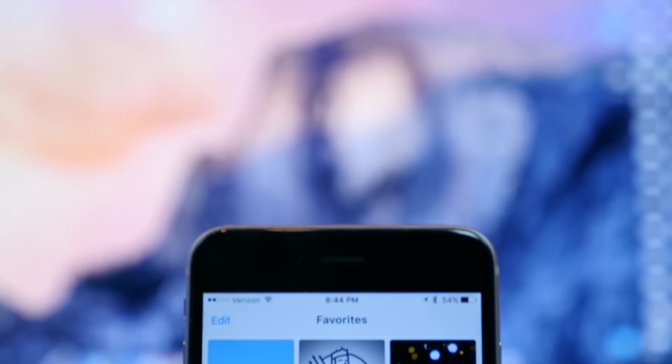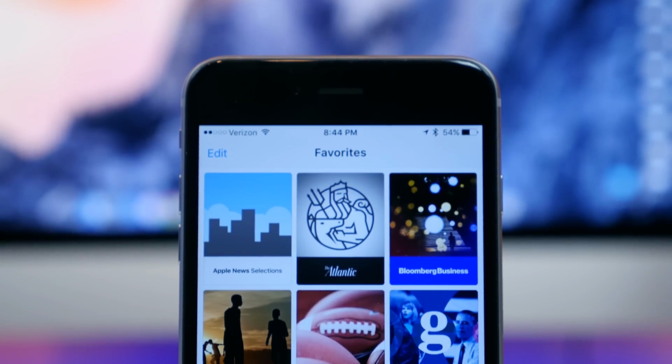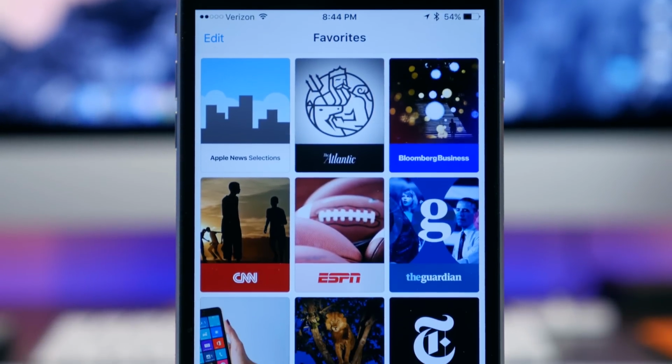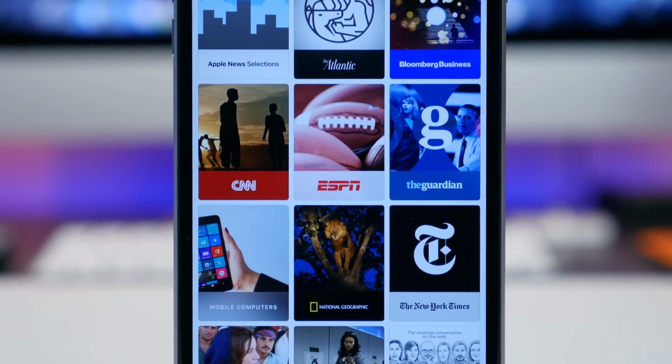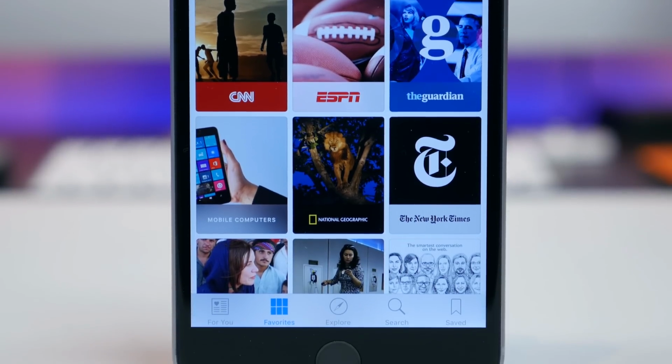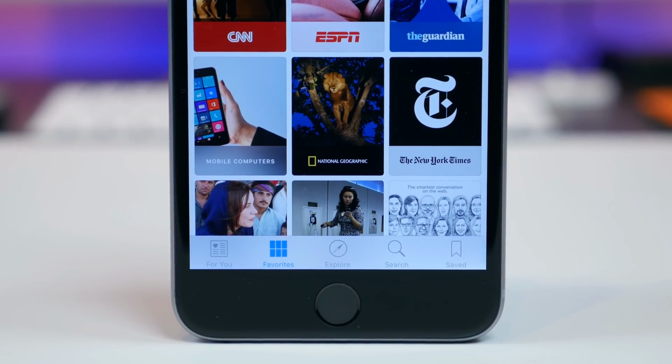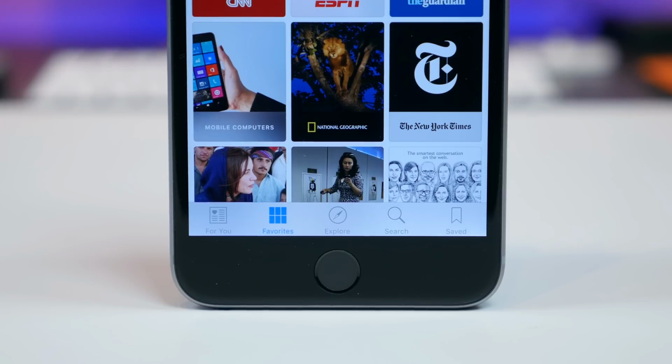But this is Apple News. It's a little bit buggy right now since it is in beta, and there's not a ton of fully supported sources just yet, but overall, I really do like this app. I'm always reading news, and I'm always on the hunt for a clean and simple app for which to browse top stories, so I'll most likely be using this app.